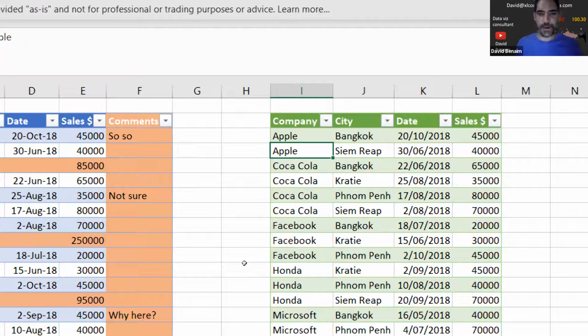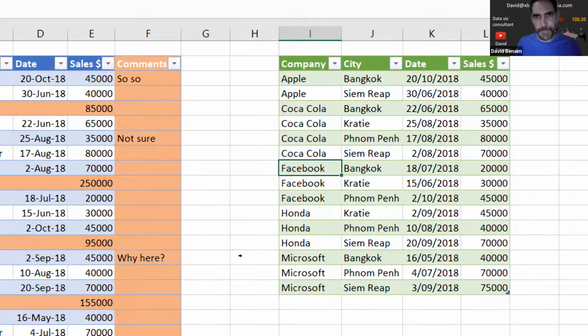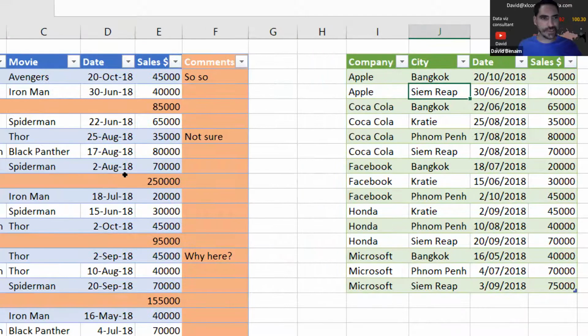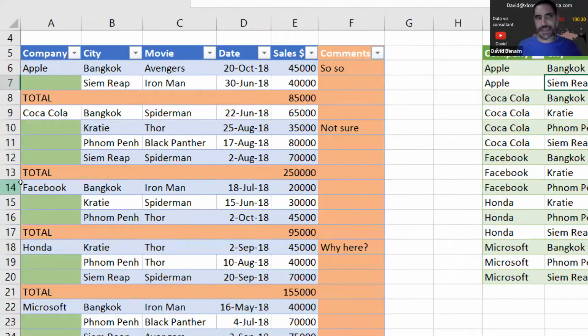Now, this is Power Query in a nutshell. But what you're doing is, rather than creating formulas or rather than creating manual steps, you're actually creating the set of rules that can be reused. So to showcase that, I'm going to change some of the data. So I'm going to say that this applies to a new sponsor. Let's say this is Fanta, like Coca-Cola. So now what you might expect is the fill down will end there and end there as well. But I can do some other things.